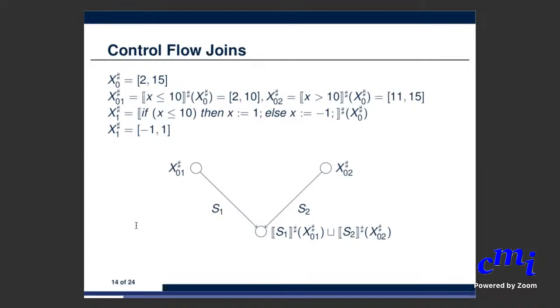X is equal to 1 will be translated to 1, 1, okay? This one will be minus 1, 1. When you join those two things, what do you get? Minus 1, 1, correct? Right? That's right, okay. But what you get is minus 1, 1. I'm saying that that's the best you could do in an interval. If all you can do is express in terms of your interval domain, that's all that you can do.